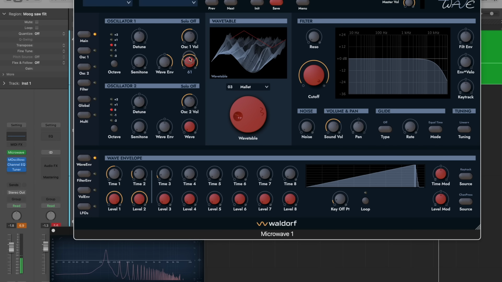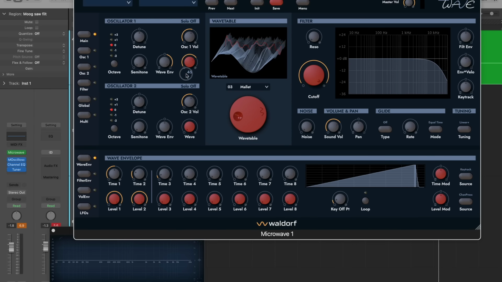You'll notice on the top here we've got a triangle, a square and a sawtooth, and that's a Waldorf thing. All the tables have the triangle, the sawtooth and the square, and that's because both oscillators on the older ones could only ever play the same wavetable, but if you had a sawtooth or a triangle or a square, you could put them almost like a sub-oscillator, or just have a different tone really on the second oscillator.